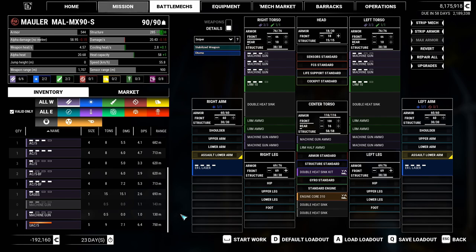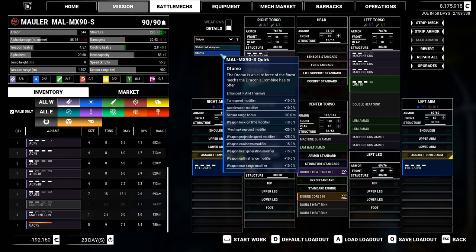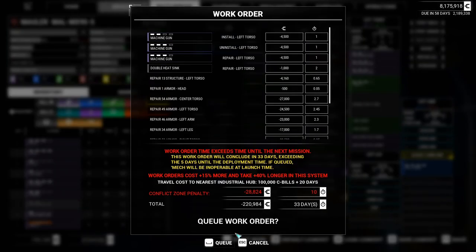23 days. I should be happy that it was just that machine gun that got destroyed and not the ammo bins. Really, yes. Also, what do you actually get? Enhanced IR and thermals, nice. Turn speed modifier is increased, acceleration is increased, sensor range bonus, weapon lock-on time modifier is reduced, mech upkeep cost modifier, so the upkeep is more, weapon projectile speed modifier, so we're faster, cooldown is decreased, however, and heat generation is decreased too. And then optimal range and max range is also increased. That's a lot of varying things. Yeah, but it is nice. 23 days, which is going to turn into 33 days.